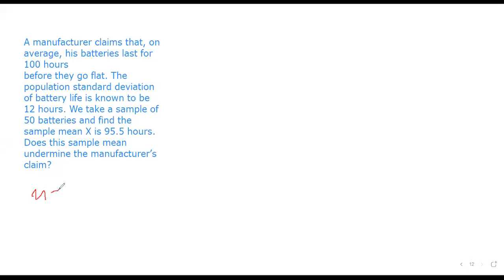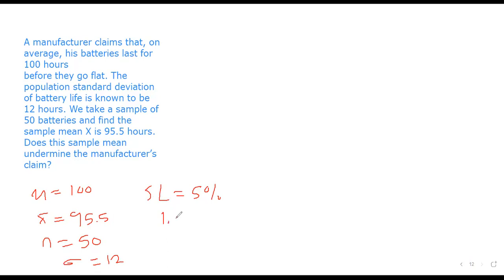And the x bar is 95.5. Our mu has no sample size. Our 95.5 was calculated from a sample size of how many batteries? 50 batteries. Good. And our standard deviation is what? 12. Have we been given a level of significance? No. So our standard is what? 95%. Good. So meaning our Z, is it a two-tailed or a single-tailed test? Two-tailed. So meaning our Z is what? 1.96. Good. So let's go through the 5 steps.